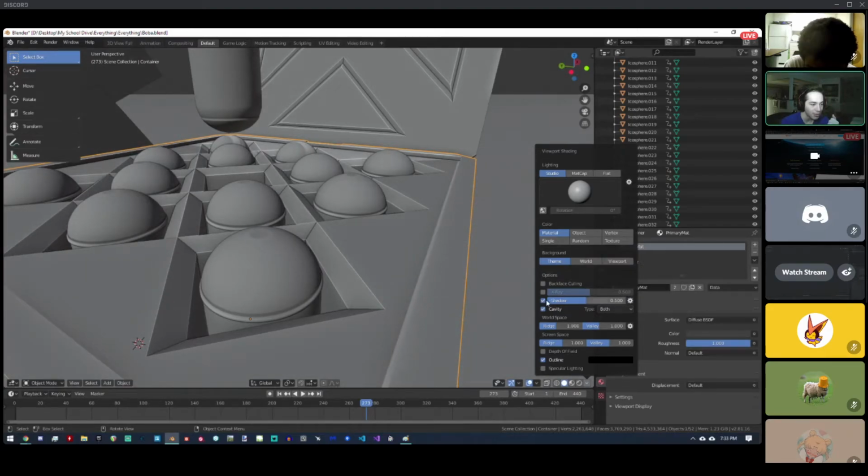Cavity has a little drop down here where you can do screen space or world space. World space is a concept you'd be more familiar with if you use Unity or Unreal Engine. Screen space is an operation performed on the pixels of your display. World space takes more 3D information into account.